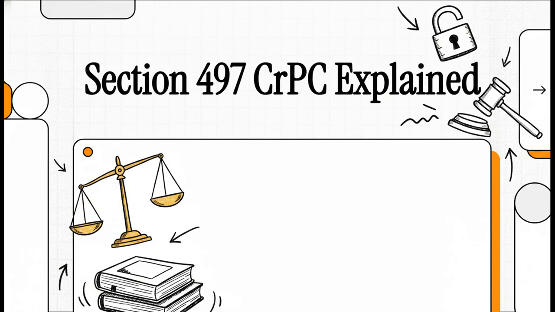Welcome to The Explainer. Today, we're diving straight into one of the most consequential, intensely debated, and honestly life-altering corners of the Code of Criminal Procedure in Pakistan. We're talking about Section 497. We're going to break down exactly how bail works when the stakes are literally at their absolute highest.